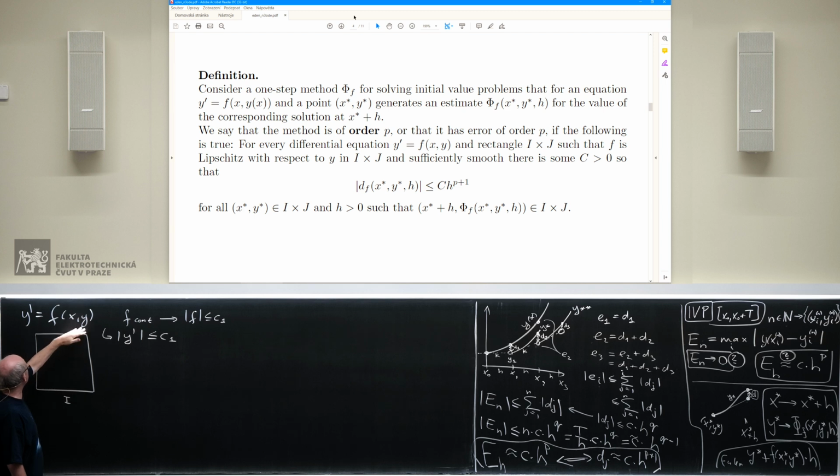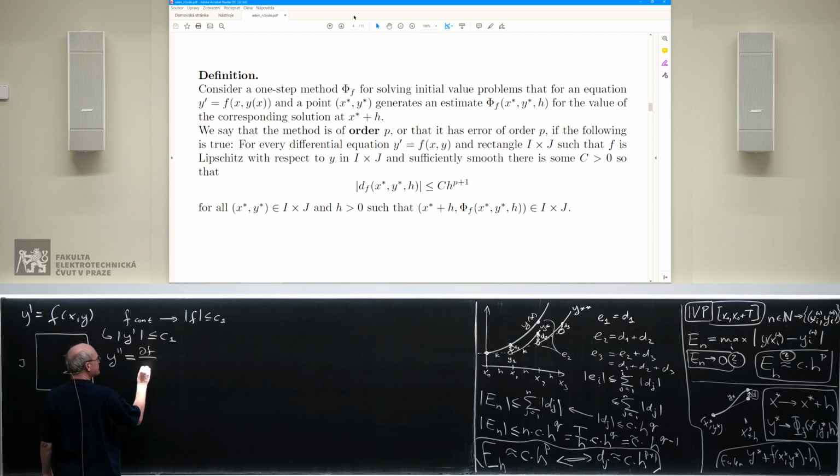So let's have a look at our differential equation. Can I get information about the second derivative? The answer is yes, because on the left we have a function depending on x, and we can differentiate. We can also differentiate on the right. We can see x here, and the x is also included as a variable for the solution. So we have to use the chain rule for a function of more variables. And the derivative of this by x is the partial derivative of f by x plus the partial derivative of f by y times the derivative of the inside function, which is y prime.